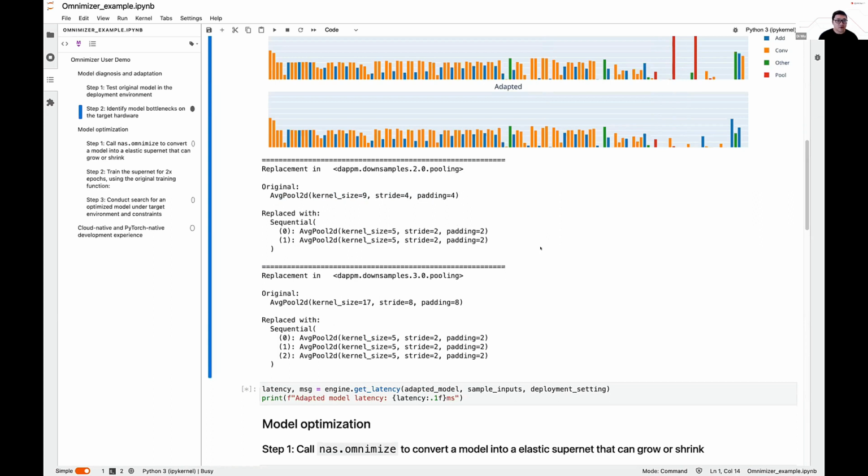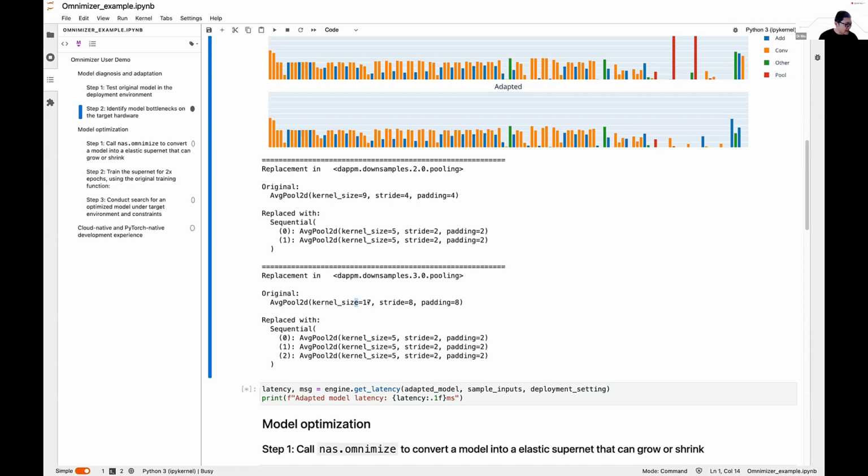But a very simple trick is to decompose that large pooling into a couple of smaller poolings. It's not the exact mathematical equivalent of the original model, but if you understand the model architecture, you know that this doesn't change the behavior of the model, so we can do that swap easily.